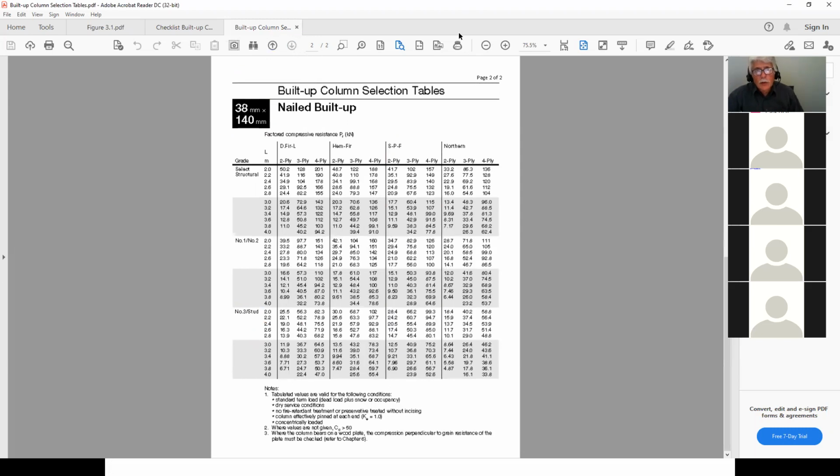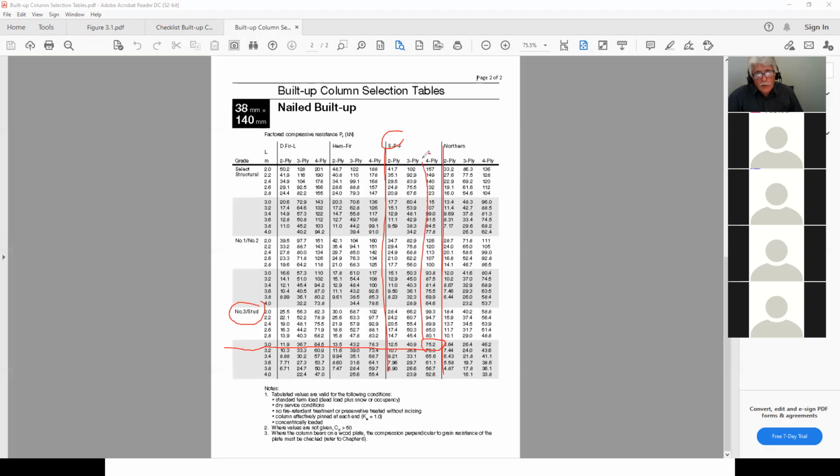Now I come here and I do the same thing. Like I said, here's the grade of lumber. Here's the species right between these two lines. Okay. And of course, the most critical thing about a column is its unbraced length. And therefore, look at this. Okay, so I go up.